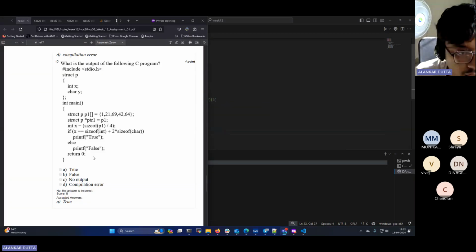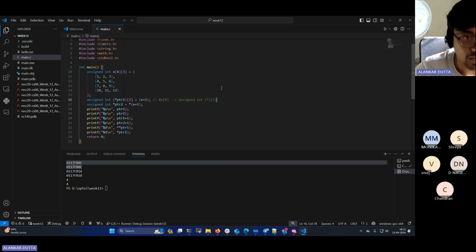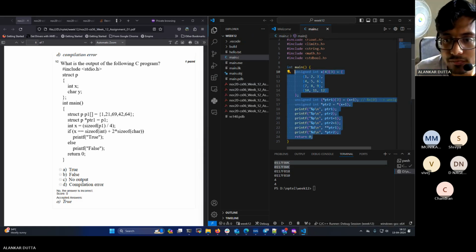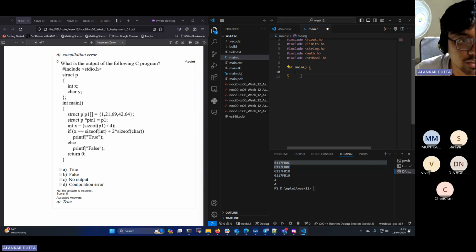Then I can just directly come in here to discuss the last MCQ question, which is asking you to get the output of the following code. And here you see there is a struct. So I think I will type out this code. This is not too long. Let's first create the structure before creating the main function.